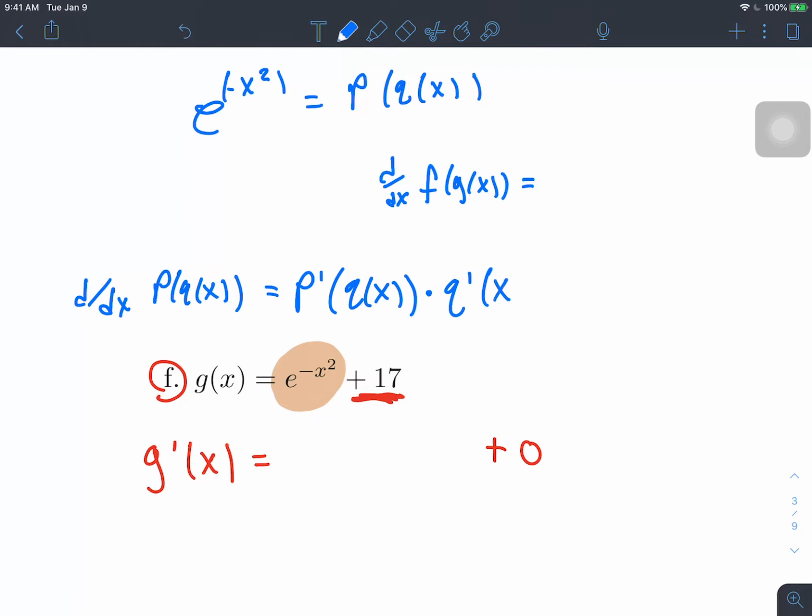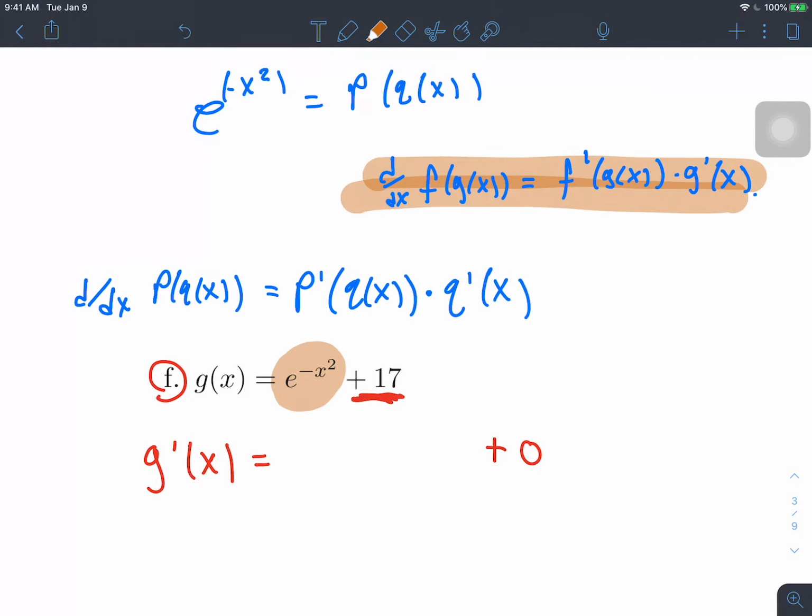Exactly right. Okay? The way we write it usually is with f and g, and we write f prime of g of x times g prime of x. The only thing that's different here is I'm using different letters. I'm using p and q instead of f and g. And so I can just remember this formula here.